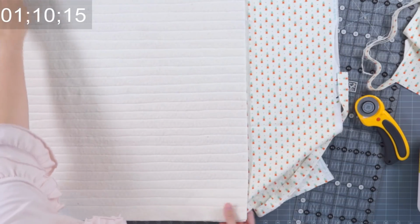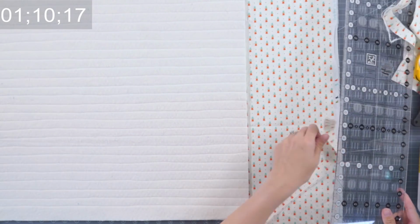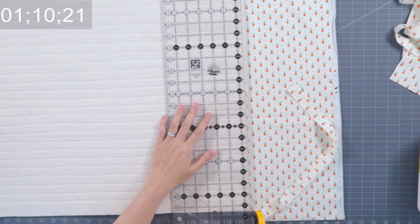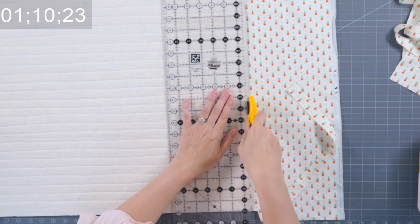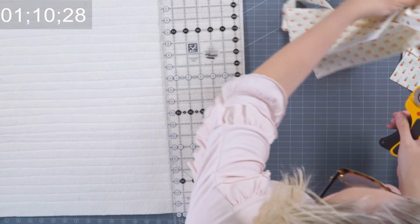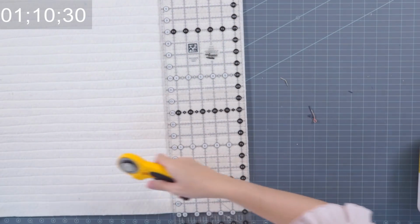There are lots of different ways to do pillow backs. You could do a zipper. You can do an envelope back with not as much fabric where you just fold the fabric under and trim. There's lots of different ways you can do an envelope back.